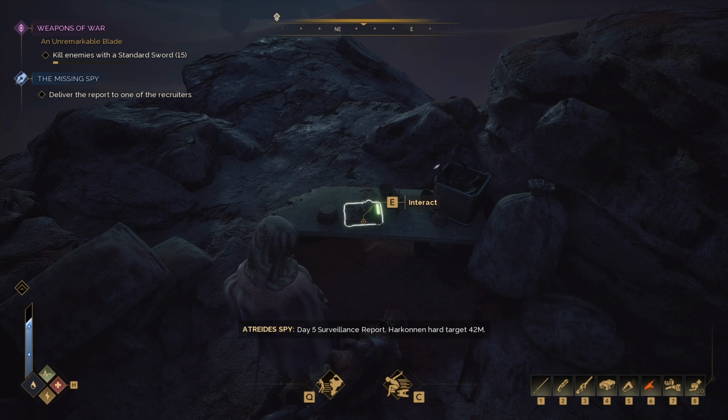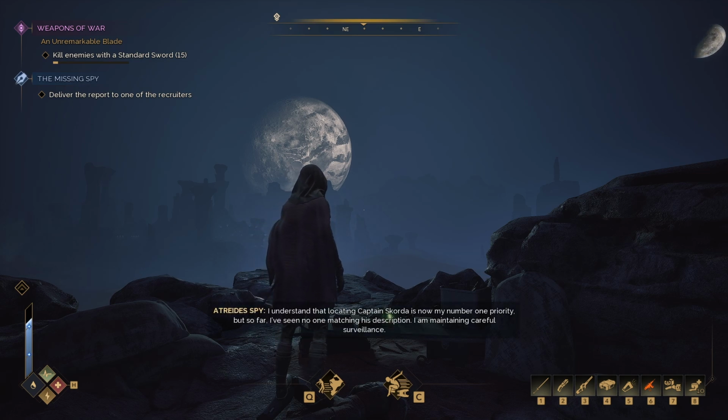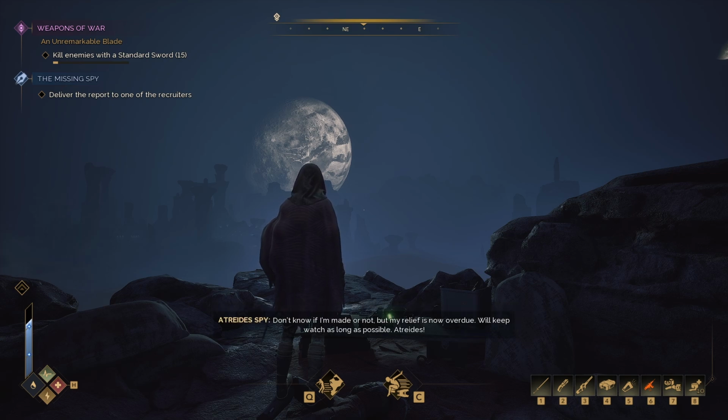Day 5 surveillance report. Harkonnen hard target 42M. The facility maintains round-the-clock house shielding. The shield has dropped briefly on 2 occasions since the last report. In both cases, it was to facilitate the landing of courier-thopters. I understand that locating Captain Skorda is now my number one priority, but so far, I've seen no one matching his description. I'm maintaining careful surveillance. Update. I must express my concerns about the tenability of this position. A few hours ago, I observed a Hark with binoculars, having a good hard look in this direction. Don't know if I'm made or not, but my relief is now overdue. We'll keep watch as long as possible. Atreides.